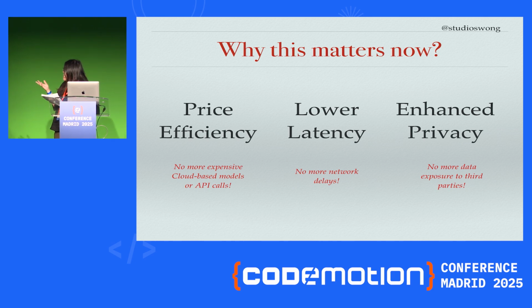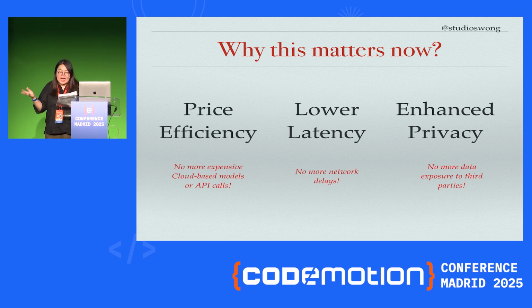So why does it matter? Of course, one core thing is price efficiency. If you run your AI locally in the browser, you don't have the need for all this expensive cloud infrastructure, so it will drastically lower costs for businesses and developers. If you've developed a GenAI app, you know there's actually a lot of cost. It really stacks up later on when you keep firing prompts. When you know your infrastructure is locally hosted, you just don't need to worry about that cost.